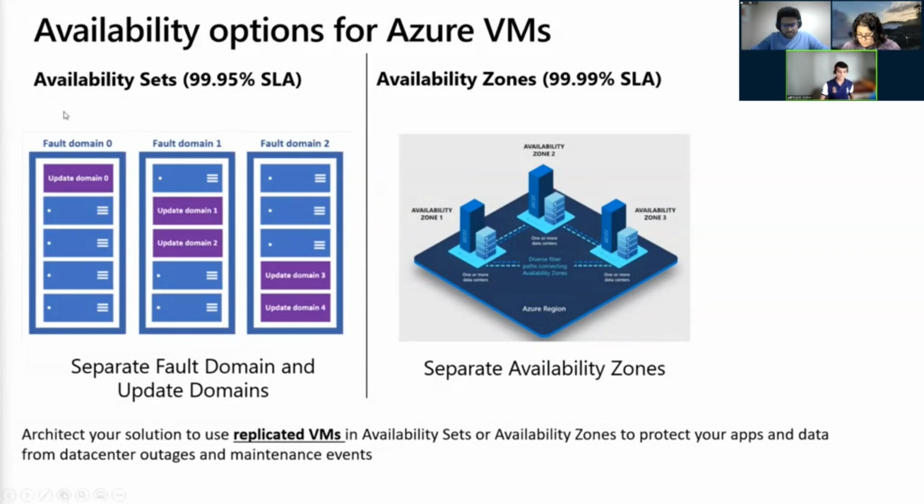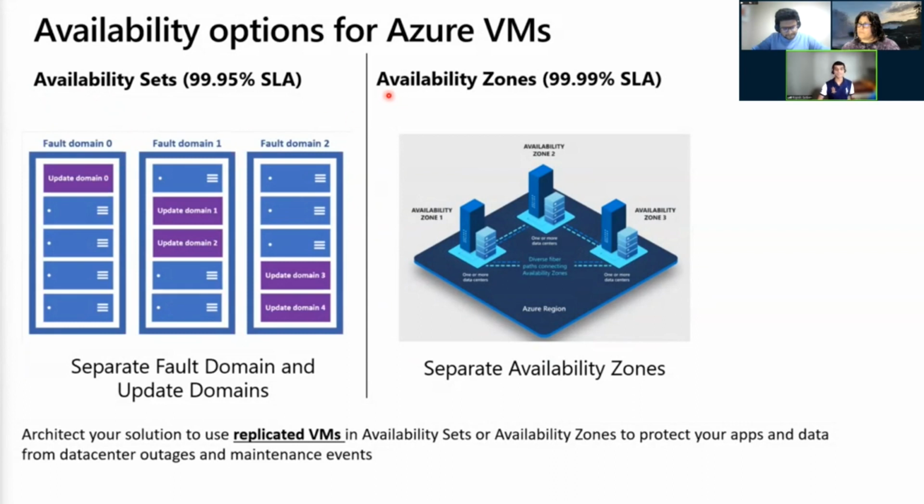Two options. One is availability sets, which is a concept that has been there right from day one of Azure. You have multiple fault domains, multiple update domains. End of the day, the idea here is we spread out these VMs to avoid single points of failure, right? Single points of failure across hardware, which is the scope for fault domains, and single points of failure for all the software updates that we do. Any updates that are service impacting, we make sure that we don't take down two update domains at the same time. That's pretty much the notion.